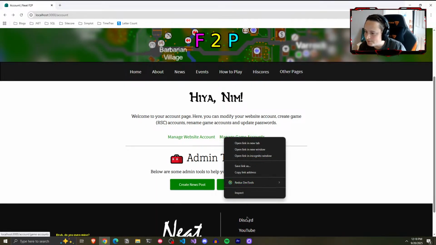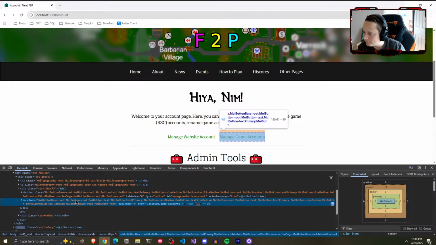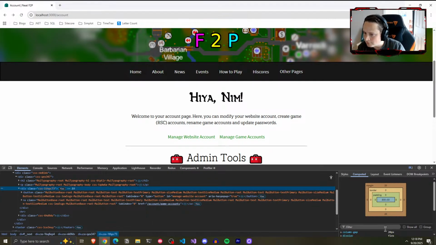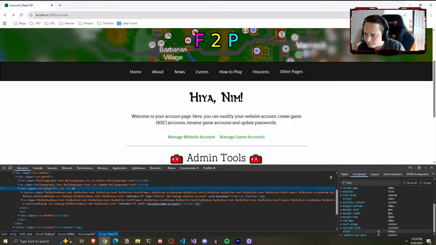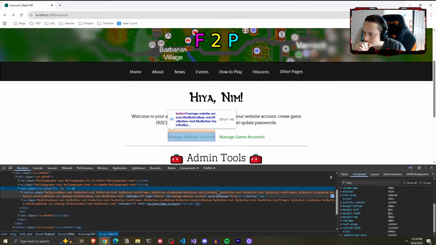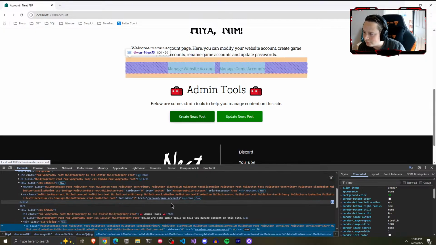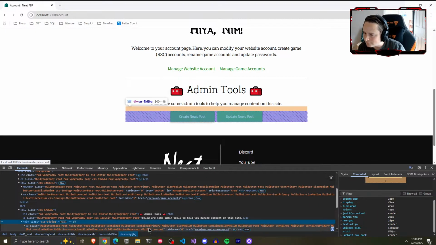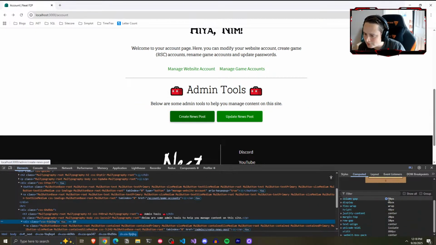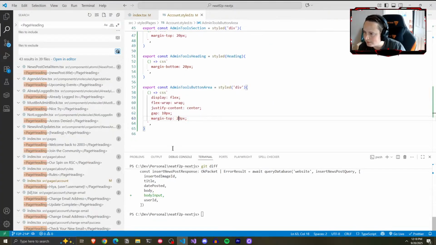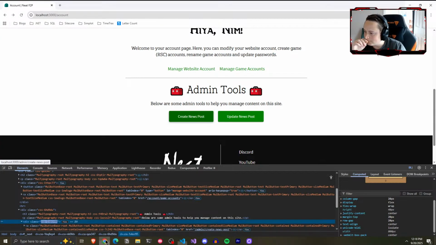Alright, and what was the gap between these two? Row gap was 20 pixels. Okay, it looks like it's more than 20 pixels because these don't seem like the same. No, this one says row gap is 10. Okay, we need this to be 20 then. There we go. That looks nice.